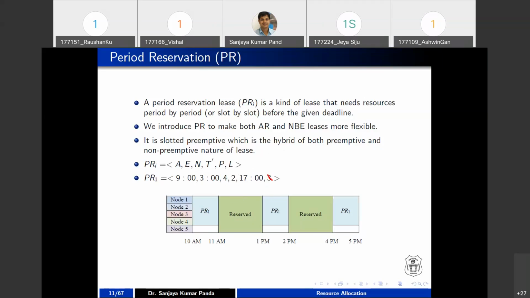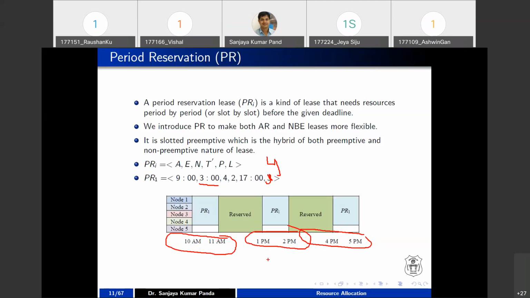This is 4. You require 4 nodes. So see here, as you require 3 hours, the cloud service provider may provide 10 to 11 as one slot of 1 hour, 1 to 2 p.m. as another slot, and 4 p.m. to 5 p.m. as another slot. Or if the resource is available, it can give 10 a.m. to 1 p.m. directly.